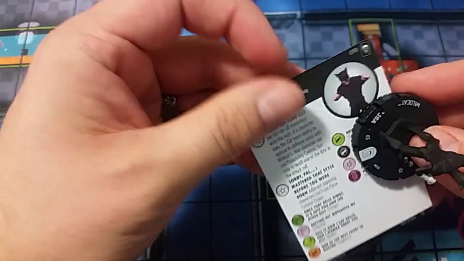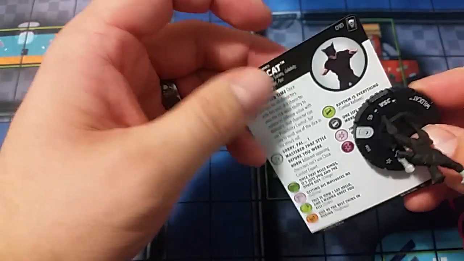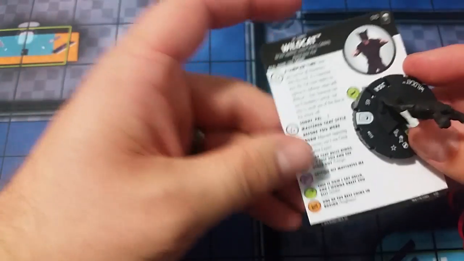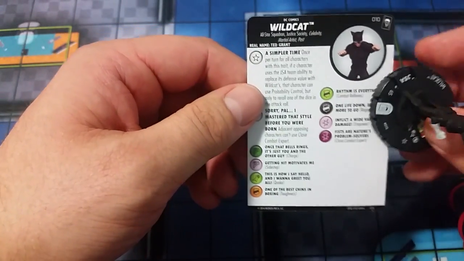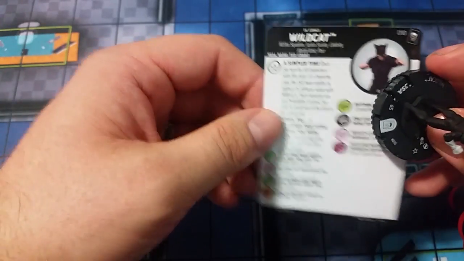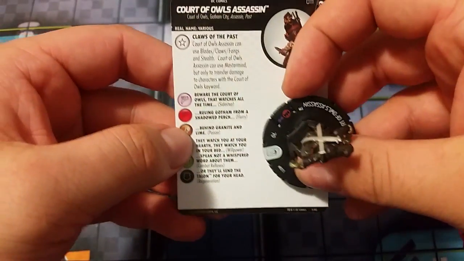Now, at face value, this is going to be a dial that doesn't see a lot of play. But I like Wildcat, so I'm probably going to force it to happen. So let's not kid ourselves. Wildcat's probably going to have a place on Jason Collins' team, though not necessarily on a whole lot of other ones. All right, and next up, we have the Court of Owls Assassin.